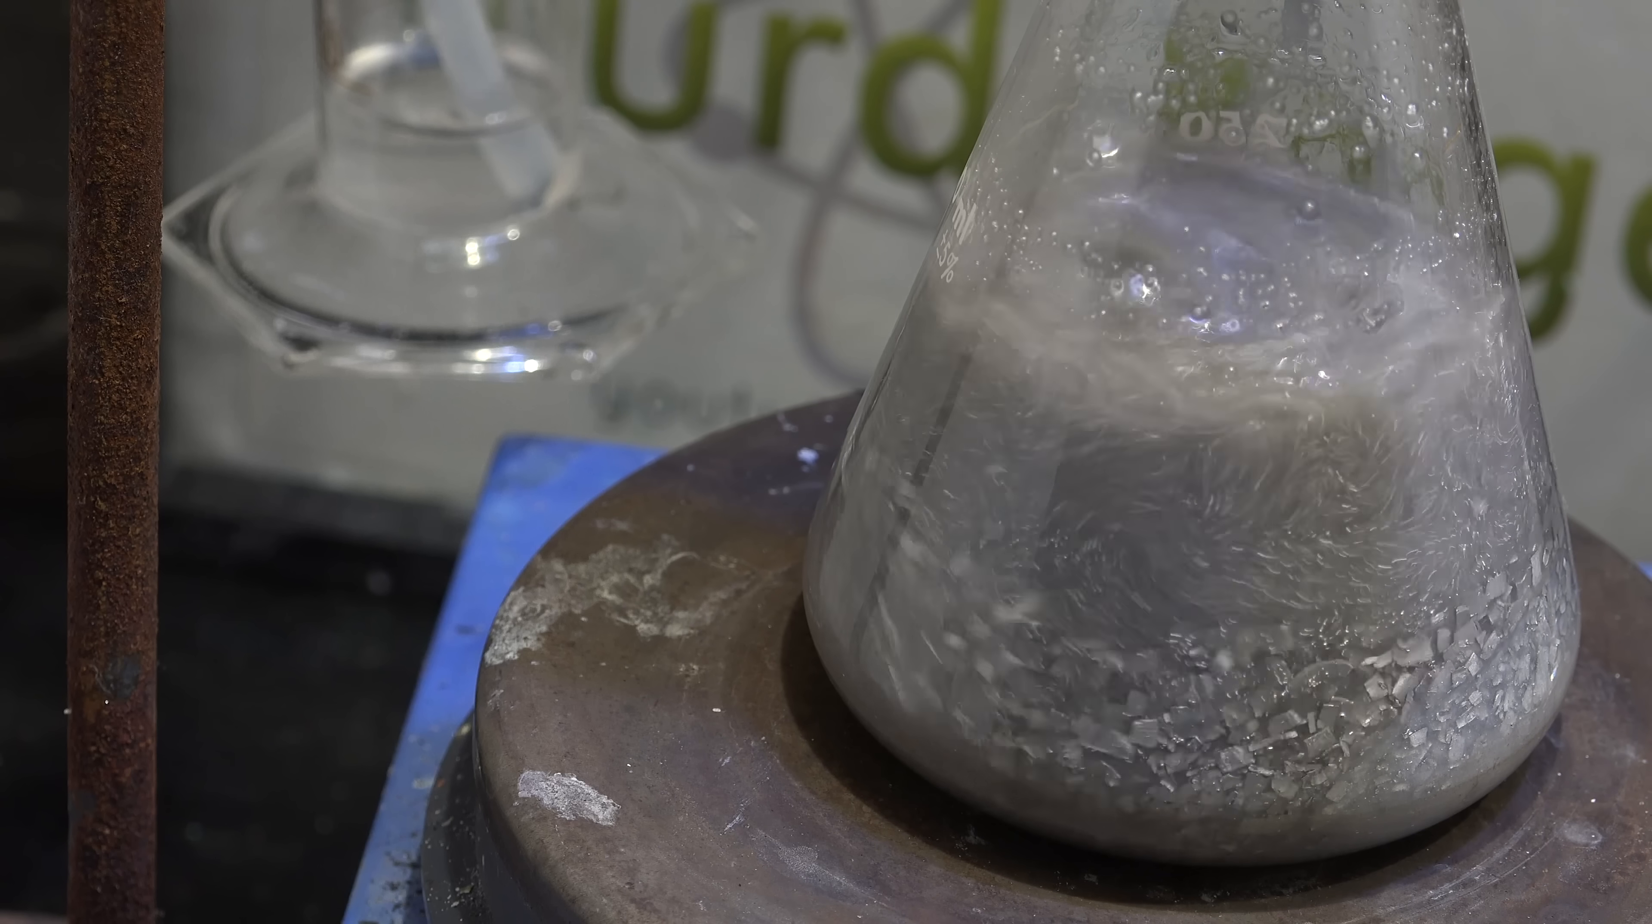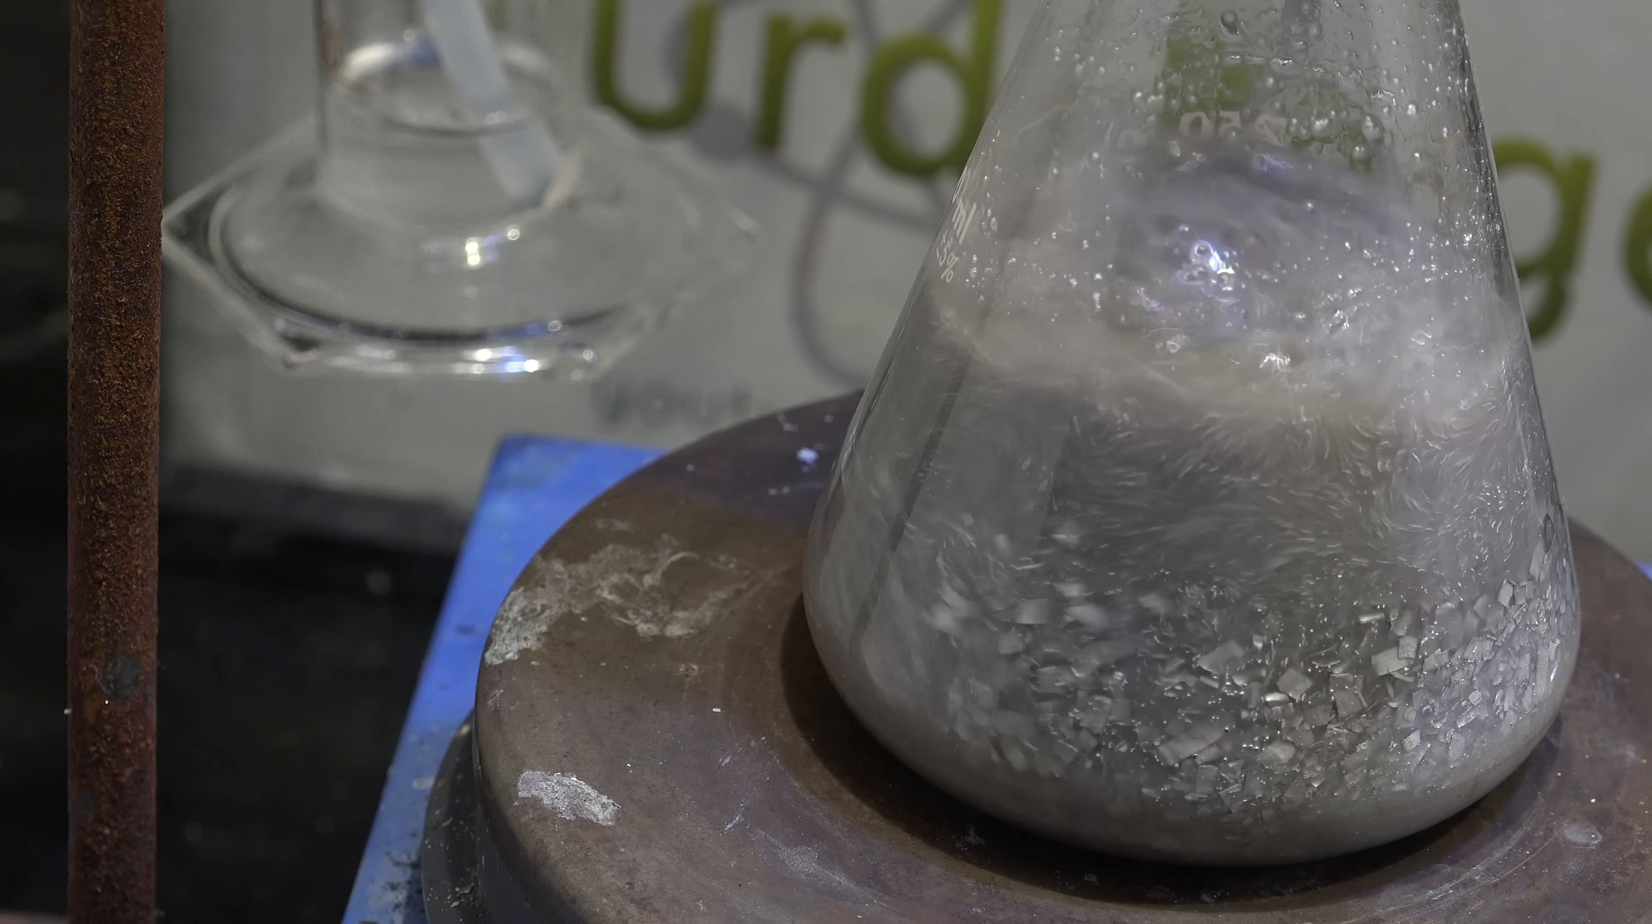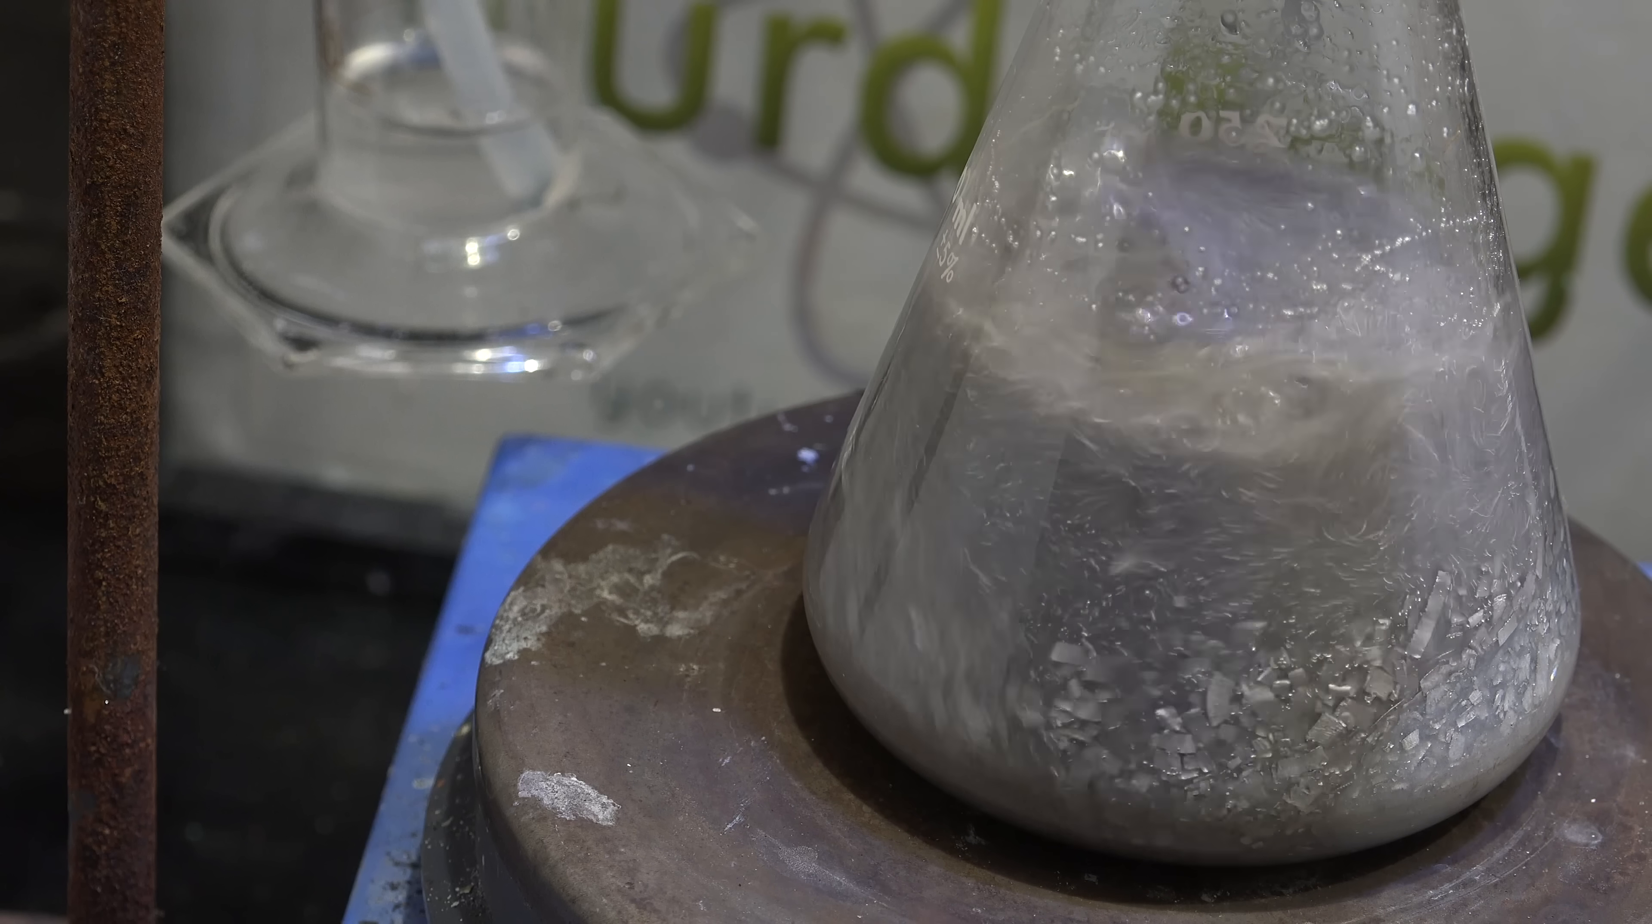So I attempted the reaction again with stirring as well as a sodium metal jumpstart. As usual I had sodium hydroxide and a stoichiometric excess of magnesium metal as well as a milliliter of tertiary alcohol. In my case I used 3-ethyl-3-pentanol since I had such good results with it. I let it run for a few days but nothing happened. I also had a bubbler connected but noticed no hydrogen. My reaction failed as before. Oh well it was worth a shot.